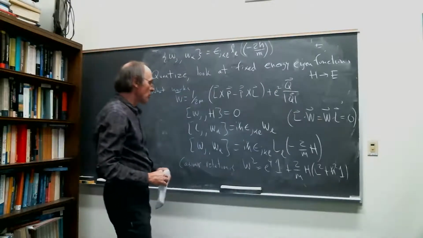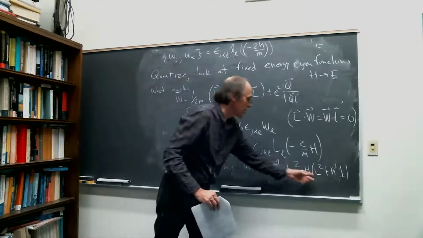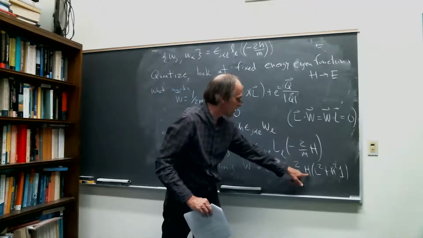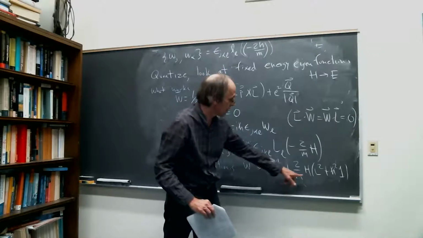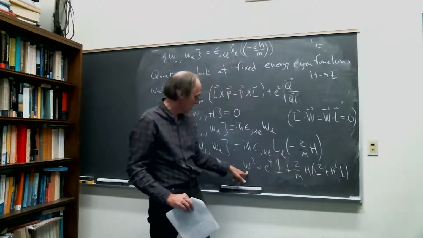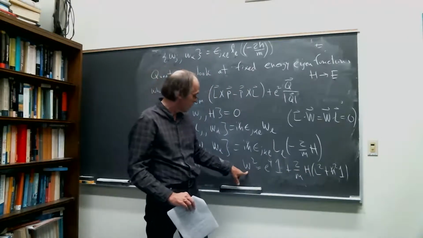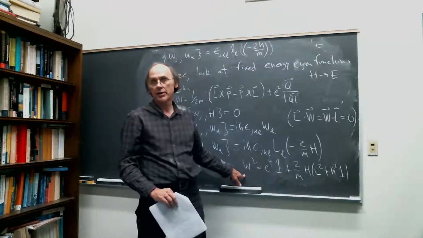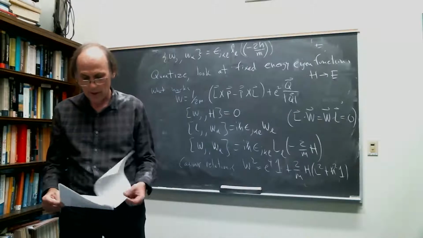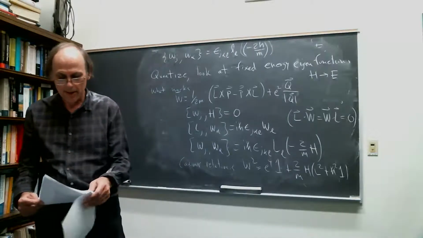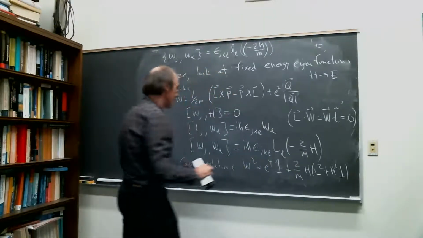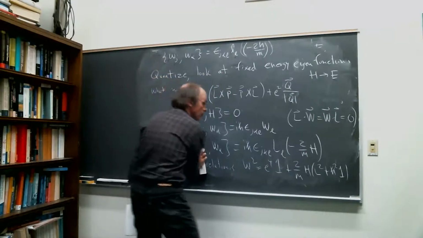Okay. And so we're going to use this relation to see what the energy eigenvalues are going to be. We're going to re-express the energy eigenvalues in terms of the L's, and then the possible values of W squared. That's the trick. Okay, so I'm running out of time. I think I have to tell you quickly the basic tricks that you use to get this calculation to work out. Let's do that.